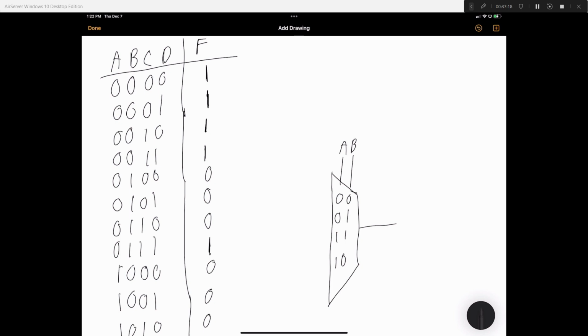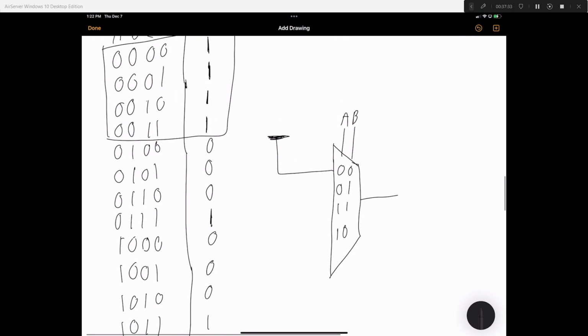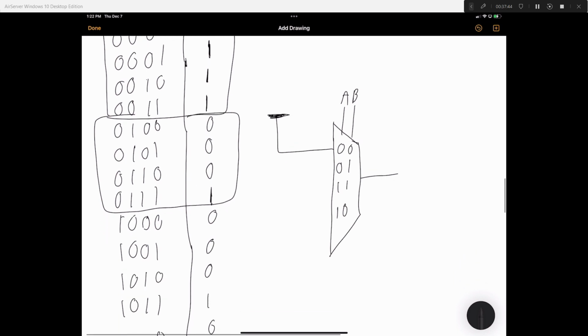So when, as you can see here, right, no matter what, it's a 1, right? Despite it being when this is 0, 0. So that's going to be power. Then you have this function here. When it is 0, 1, well, the only time it becomes 1 is when C and D are 1, 1. So it looks like that's an AND gate.